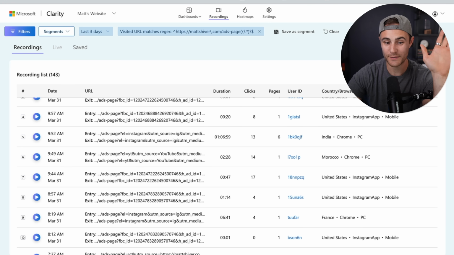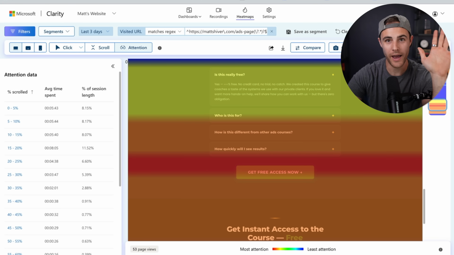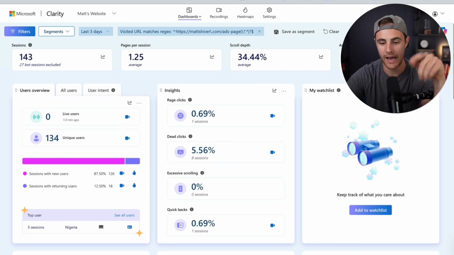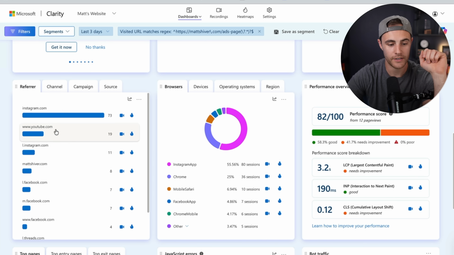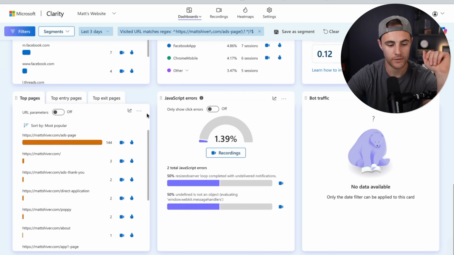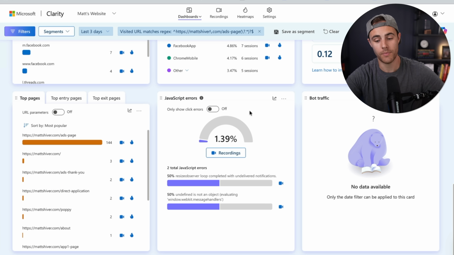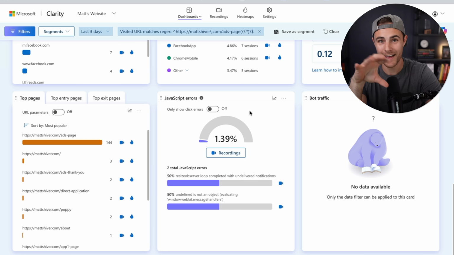Again, Microsoft Clarity is free. So why would you not be tracking this? If I go to my dashboard, it has all of the stuff that it's been tracking: average time spent, scroll depth, the number of sessions, and then I have the different referrals. Again, this is based off where they're coming from. And I can also see based off of the pages they're on, etc. And if there's an error like loading the page, I know in real time immediately with what I've set up in here. This is next level, okay?